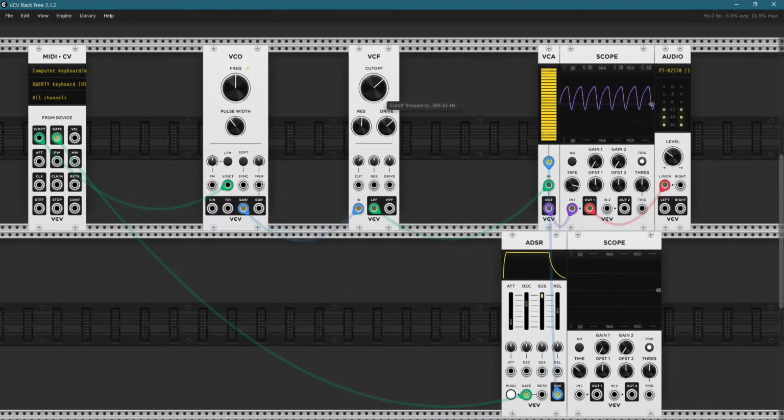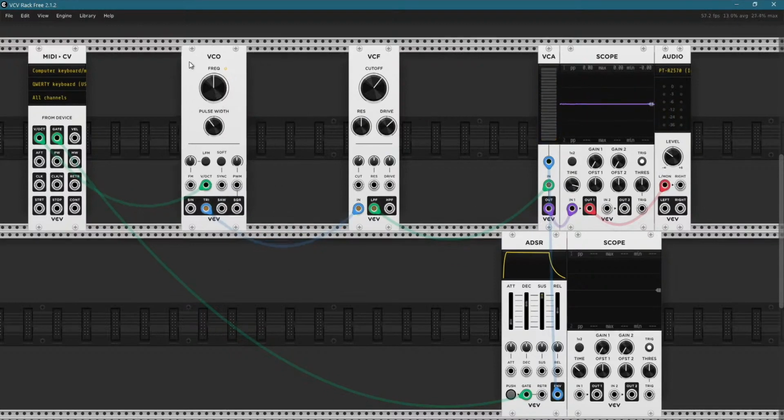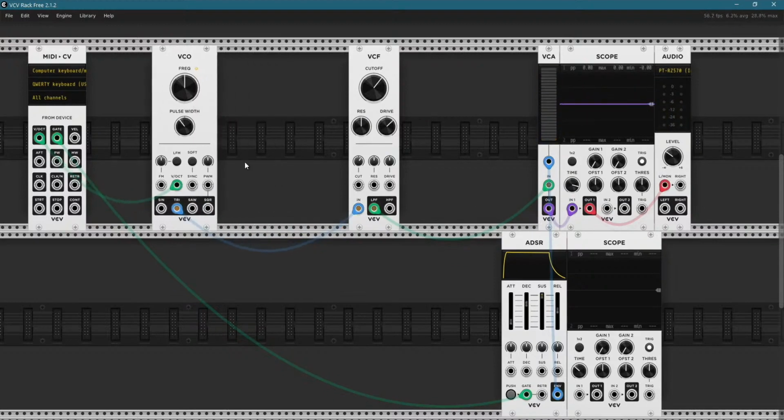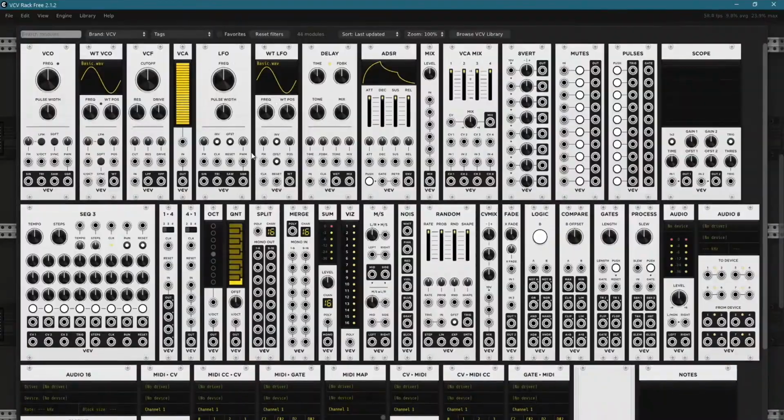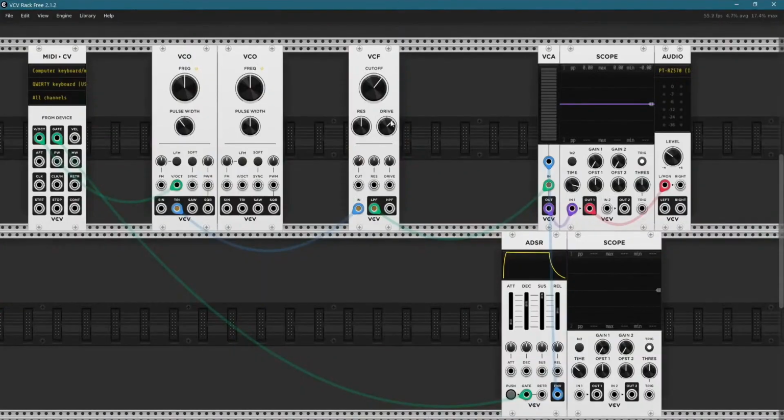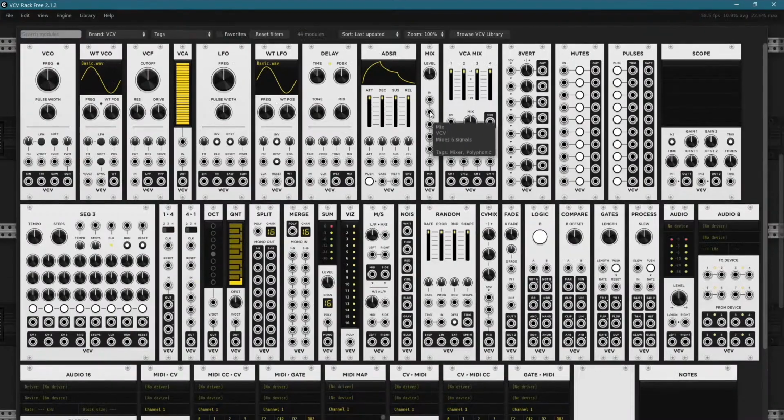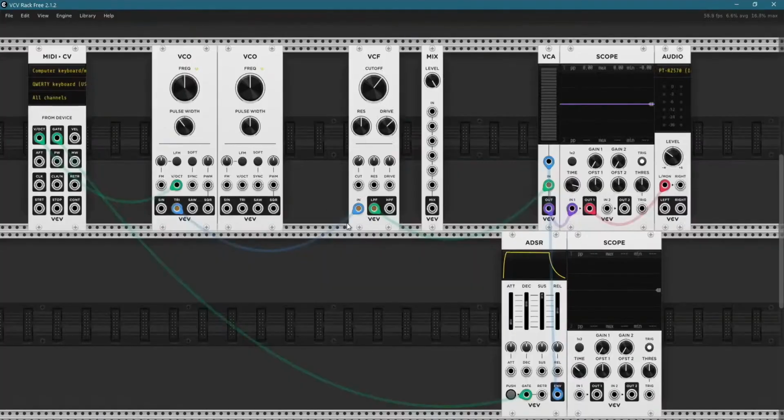So I'm going to keep this filter really simple. I'm going to give it a triangle wave now. Cool. So I'll give you an idea of like what happens when you have multiple oscillators. We can actually go back and we'll add a mix.